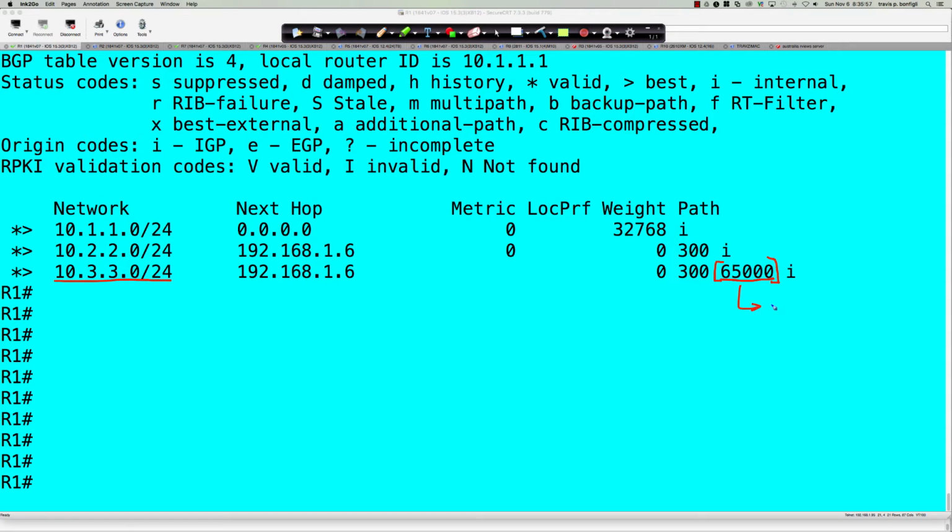Now, we know from our studies that that is representative of a private autonomous system number. And so if we're pretending here that the International Travel Agency is peering with a huge internet service provider, and this is the quote-unquote internet, this is going to be a problem, right? This is not good. This is bad. You should not see these ASN numbers that are private leaked onto the public internet. But this is a very, very common thing that service providers do.